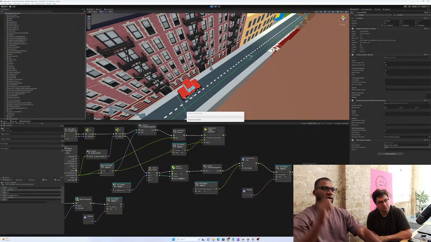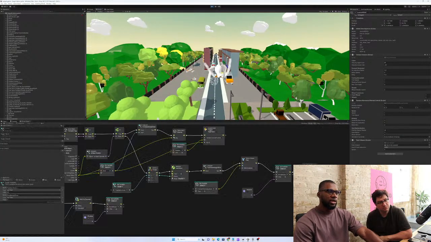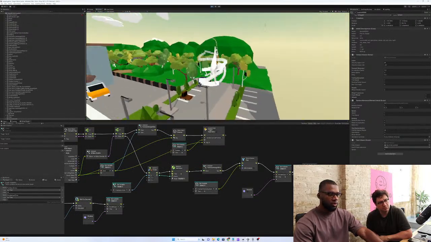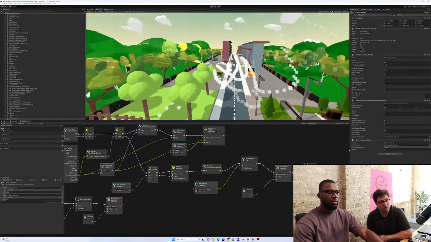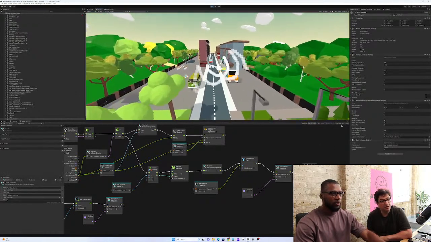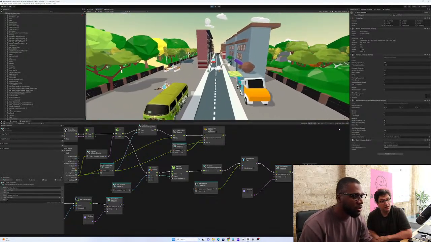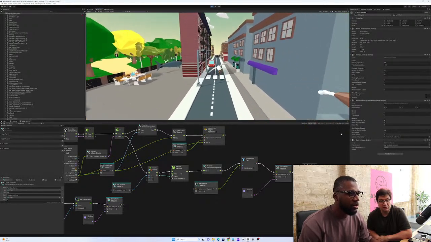I should have a tractor, which when we get big enough as a Seagull, we might be able to eat vehicles. It would be cool to be able to chase down cars or tractors and stuff like that and eat them. So let's see where the tractor is. Oops. There we go. It's all the way over on the other side of the road. And it's moving quite slowly, but you can see it's coming to us on this path. We might need to change the speed of the Seagull as well.